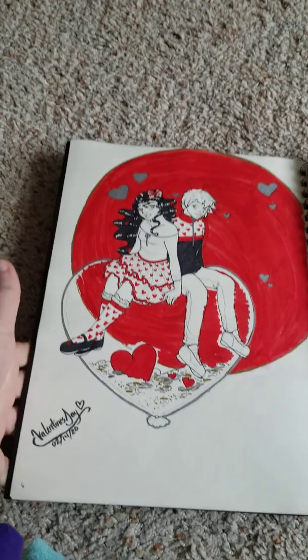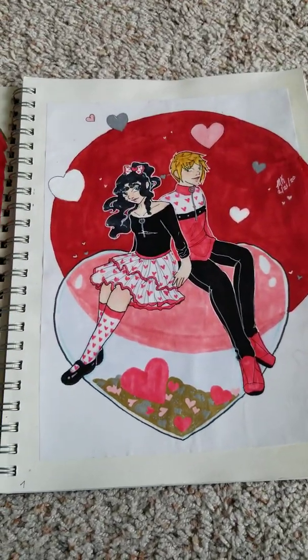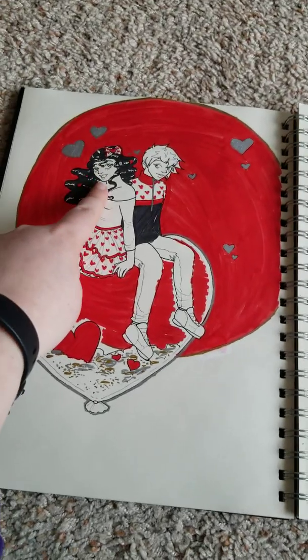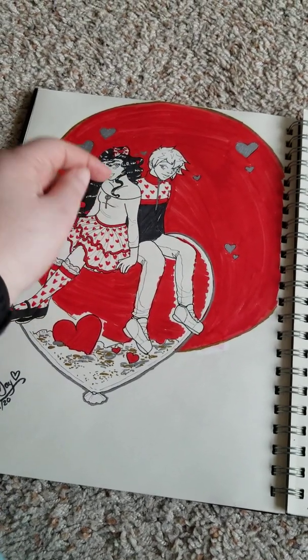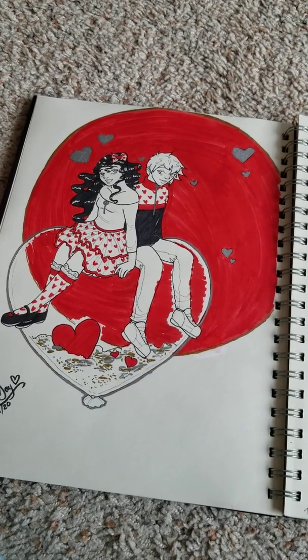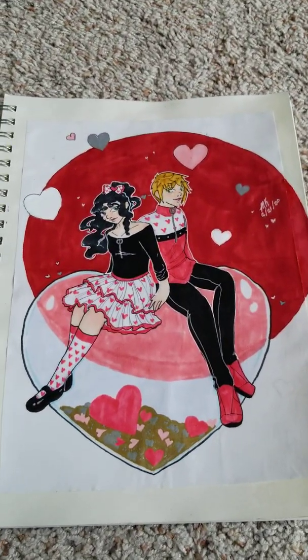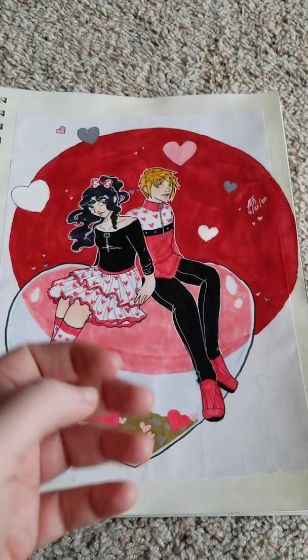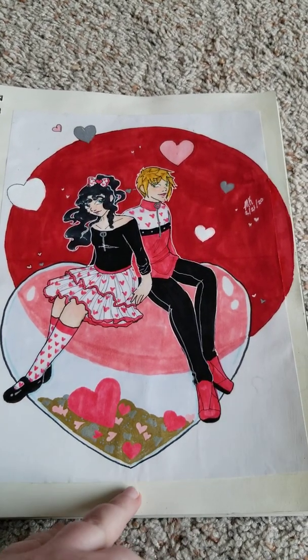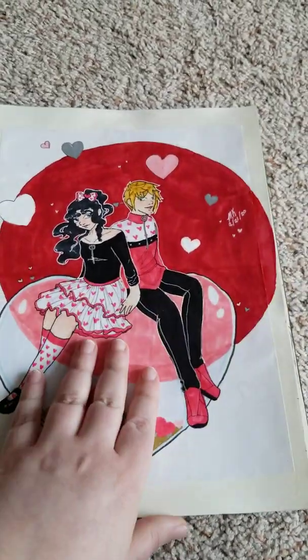And here are Valentine's Day pictures from last year. It's the same picture over and over. I did not like her face. This is Lynn. I didn't like Lynn's face. It was too fish-eyed and it didn't sit well with me. So I redrew it again and I like their faces better. Lynn is supposed to have a rounder face, but you know, it's just too round and fish-eyed. And I like this one way better.